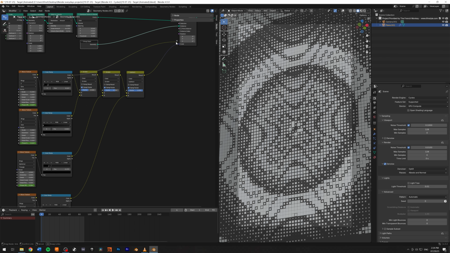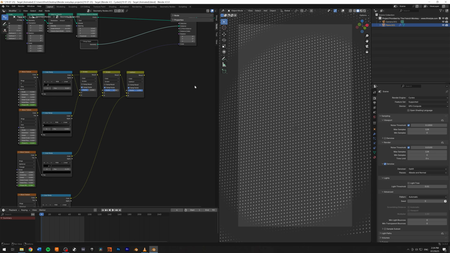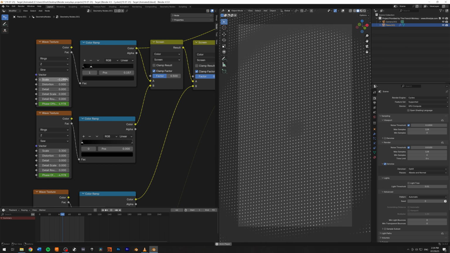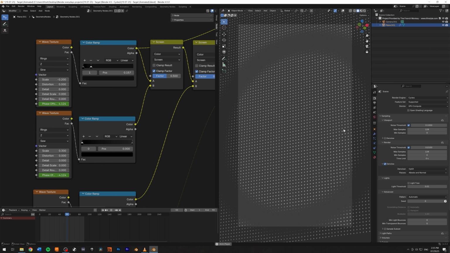So let's take a look at each noise. The first one is again a ring one, scene, wave profile, low scale, and a positive phase, so it's going inward.